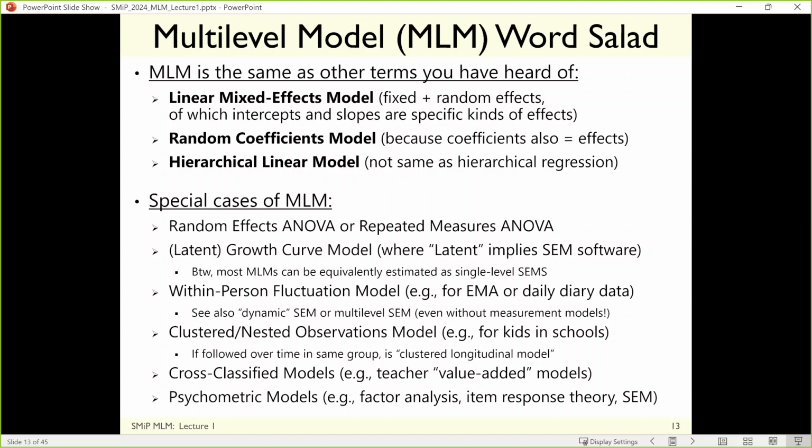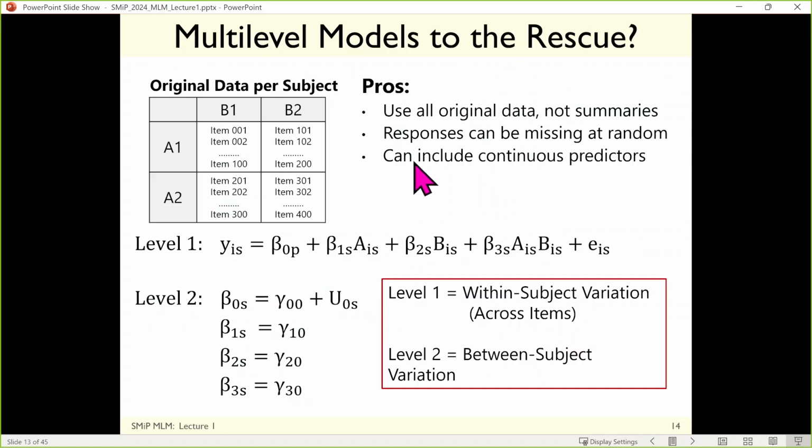So this is a huge, huge world in terms of what types of designs it lends itself to and how customizable it is. I prefer the term multi-level model, but you'll also hear me say mixed effects model, and I think that's what I wrote in your abstract as well.